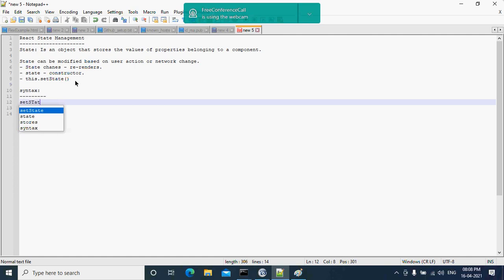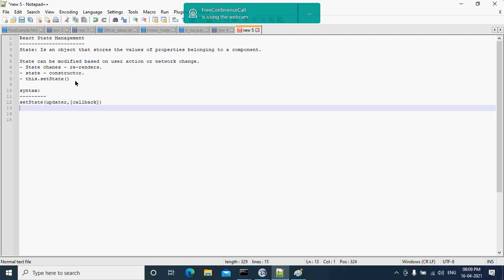Okay, setState: the first one is the updater and the second one is the callback. This represents the optional, right? First we are going to see about the updater.